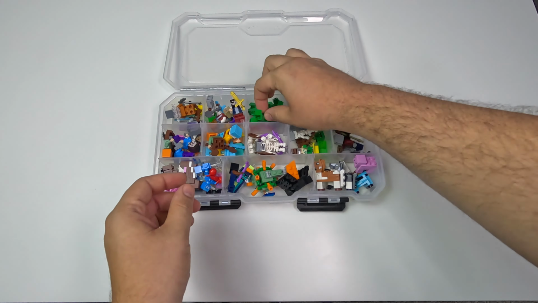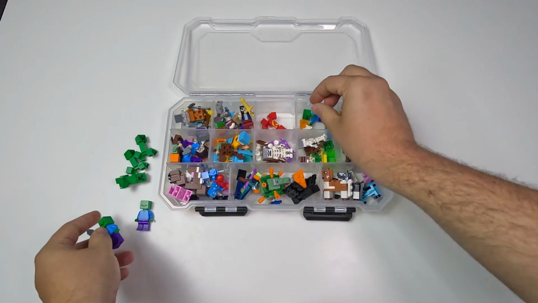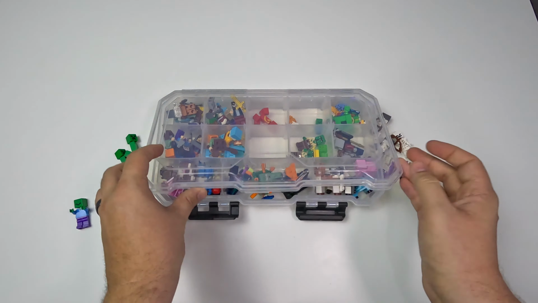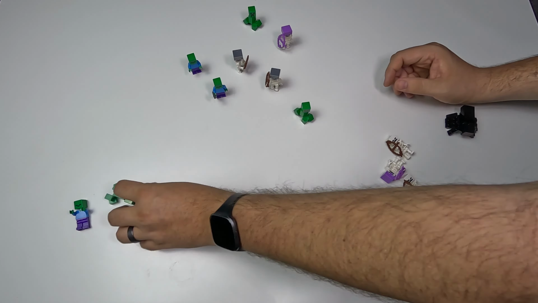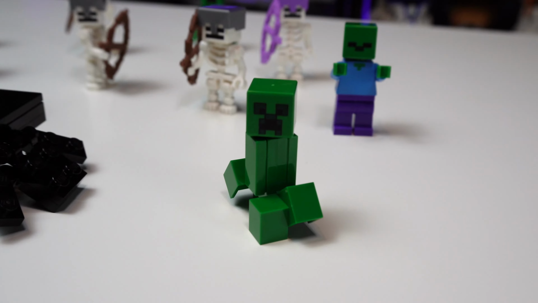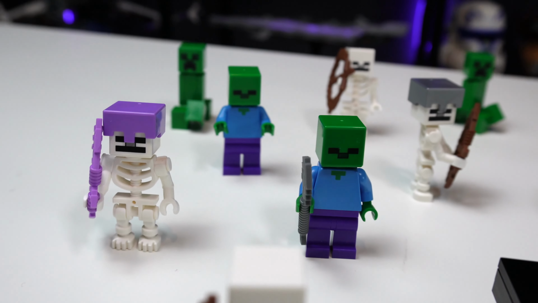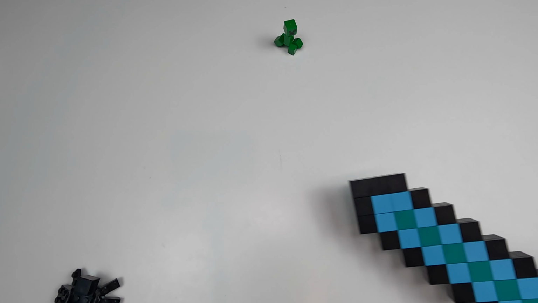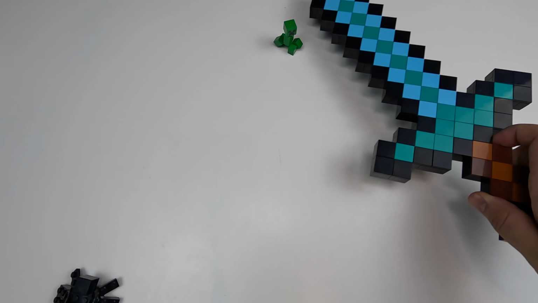These are all my Minecraft mobs and characters. I pulled out a few of these creepers, a few zombies, some skeletons, and I thought I had a spider somewhere around here. Oh, there it is. This sword did an amazing job at defeating those mobs. Pretty exciting stuff, but now I want to see how an iron axe would work out.